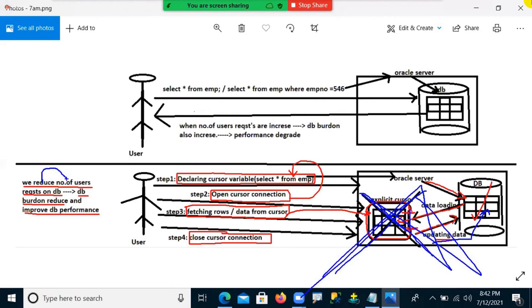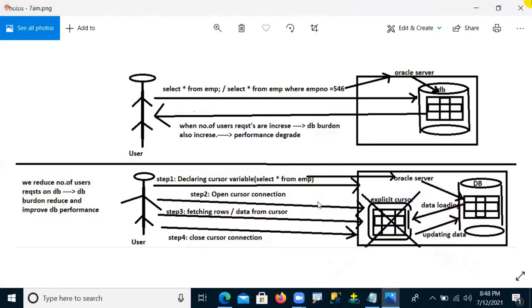Your pressure is decreased, so your burden is decreased, which means you have good performance. So explicit cursors are created by the user to avoid burden on databases and to improve your database performance. This is the purpose of explicit cursors, why the user has to create them.